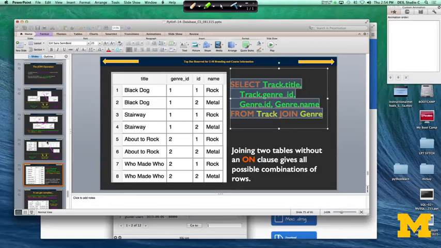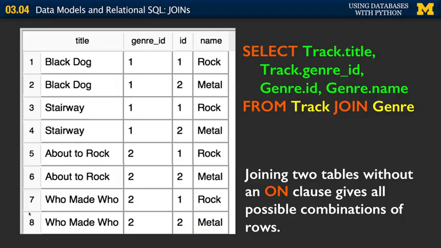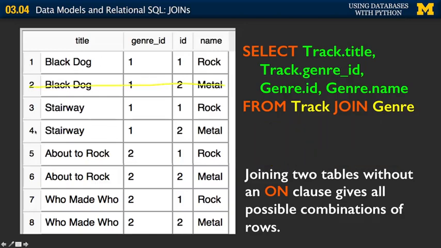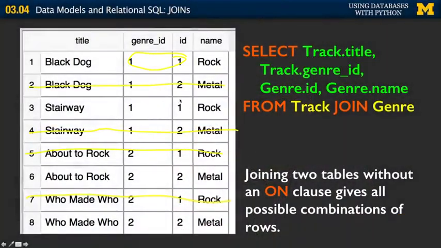And so you can think of a join as building across both tables all possible combinations between the tables. The on clause is throwing away the ones that don't match. Or a better way to say it is it's picking the ones that do match, right? We like this combination, we like this combination, we like this combination, and we like this combination. That's what the on clause is doing, it's picking the ones where there's a match.